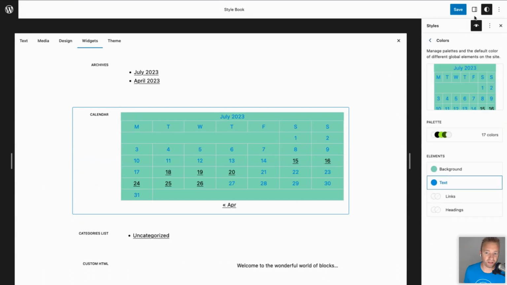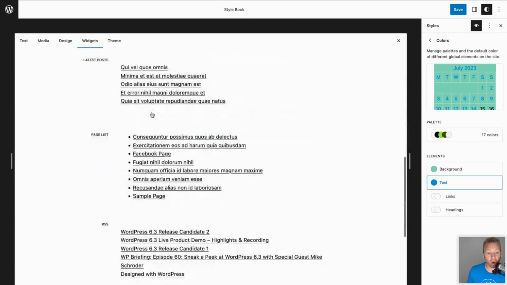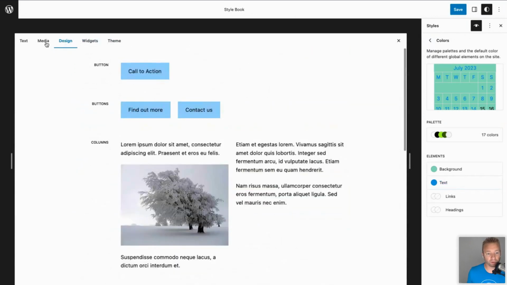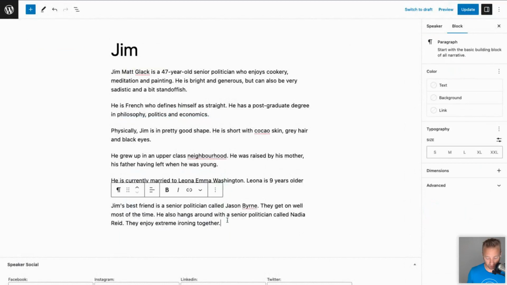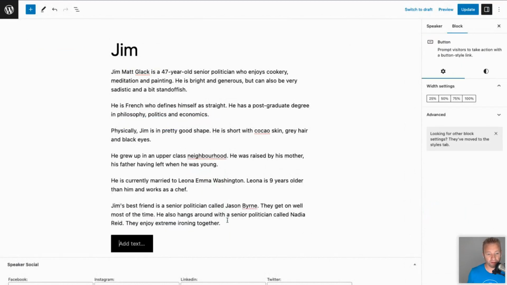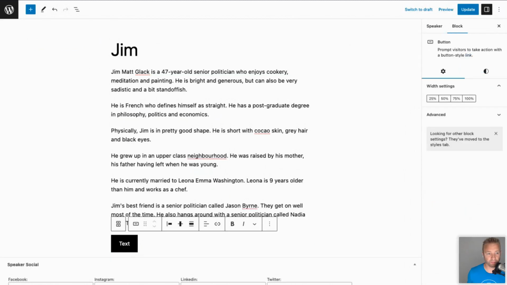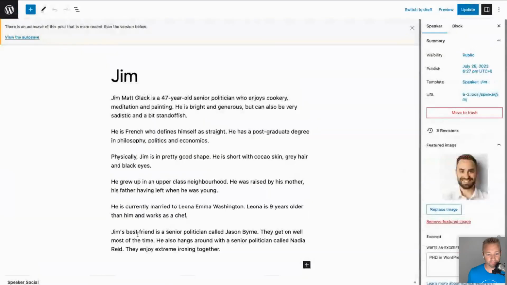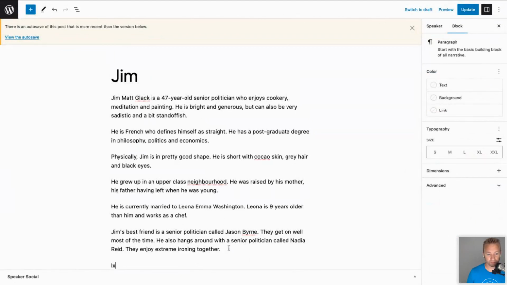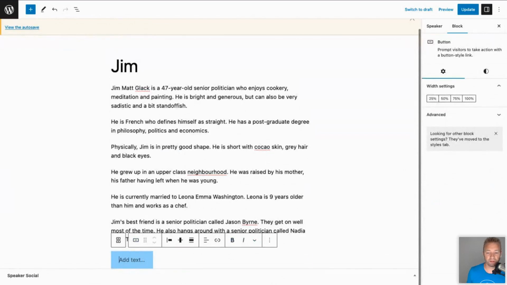So this style book will show you everything that's going on your site, so you can make sure that you've got a real optimal look for everything. So anytime you call a button, it will now automatically be this blue color. So if we save this, and we go here and we want to put a button, and let's see, text. Now that button is green because this page didn't refresh. And now the button is right there. It is the green color.